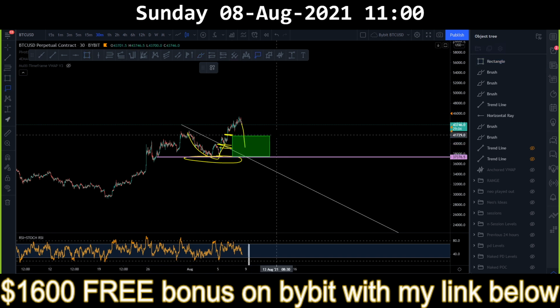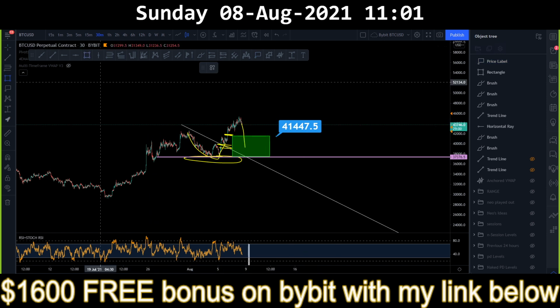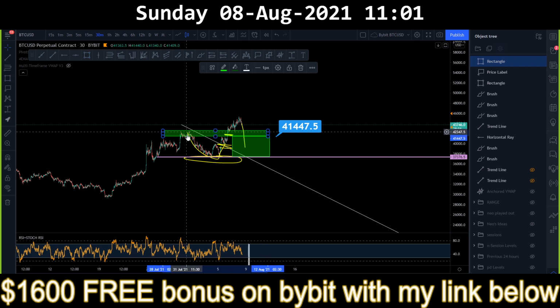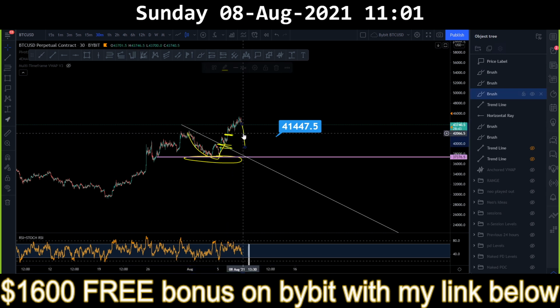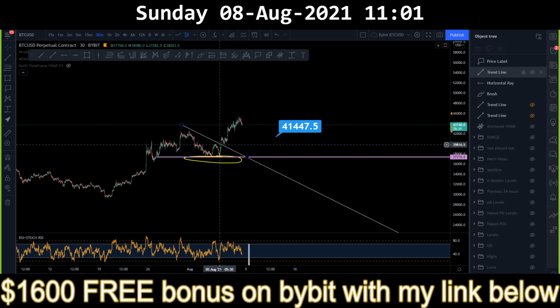If we're looking at it from a numbers point of view, this right here is 41,500-ish, because you have this previous resistance that could come back, flip into support, and then bounce us up, and you could get a front run of that diagonal trend line. Or we could come all the way back down. Let me clean up some of this, it's starting to get a little bit messy here. And we could come down and fill in these inefficiencies.